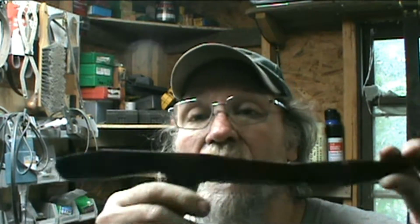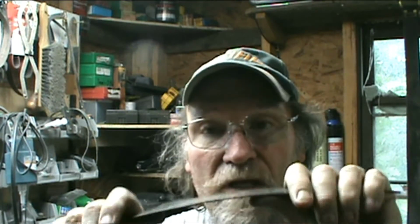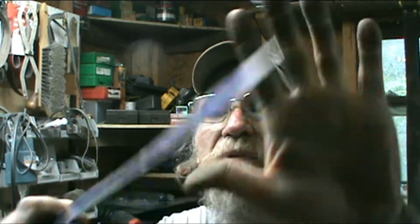I'm going to get on it, and this is just rough. I've not heat treated it, I've not done anything to it. It's straight off the saw blade. So if I take it real easy, I won't have to heat treat it. All I can do is, it's a monkey tool, I guess, because it was meant for one thing and I'm changing it to do another.